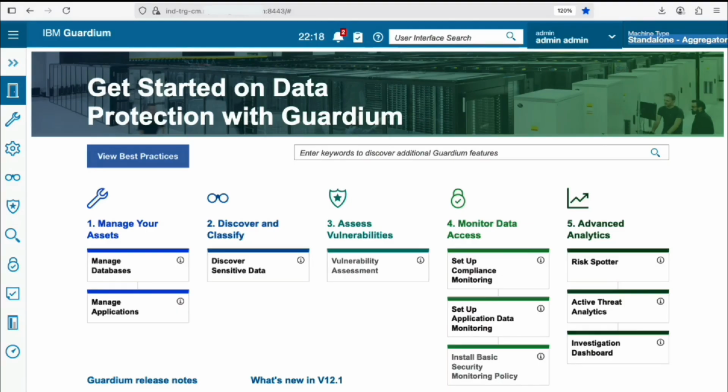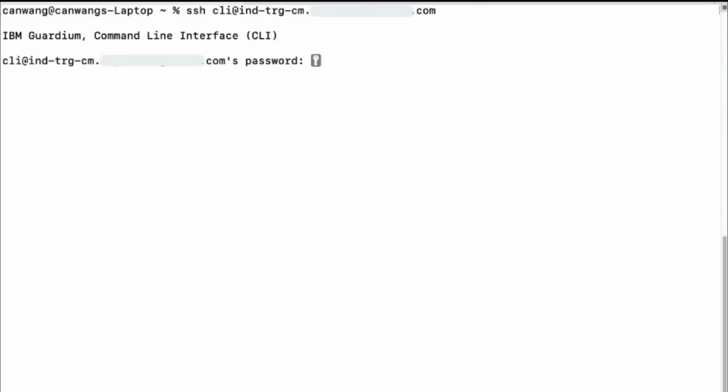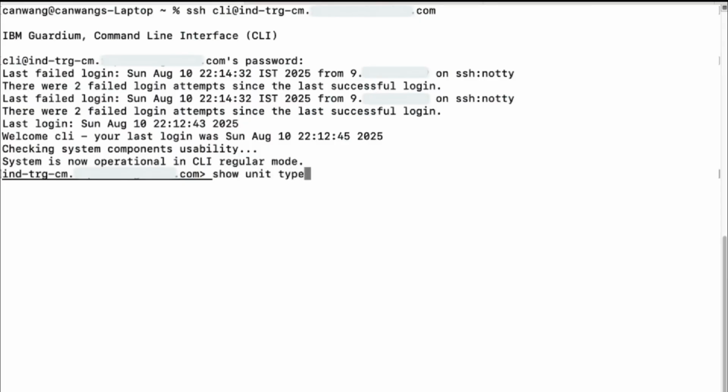In order to change an aggregator into a central manager, after applying the license, I need to run a CLI command. First, double confirm the current unit type: standalone aggregator. Next, run store unit type manager.